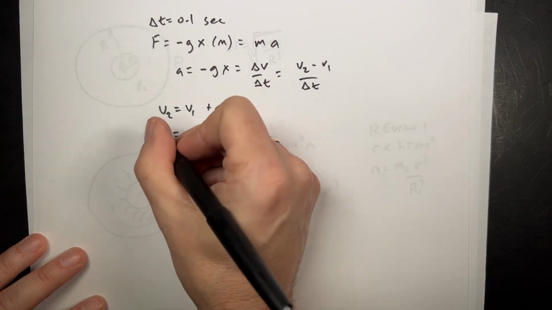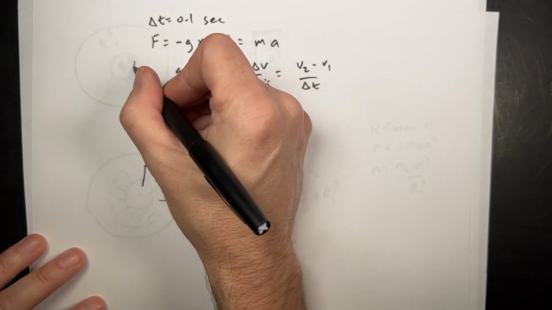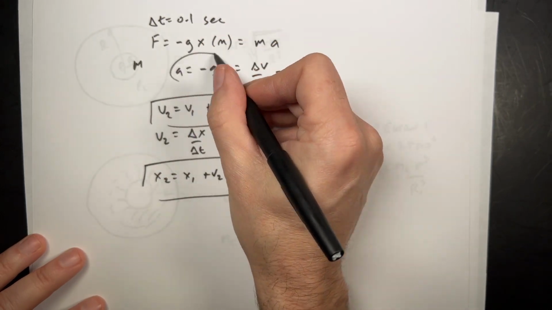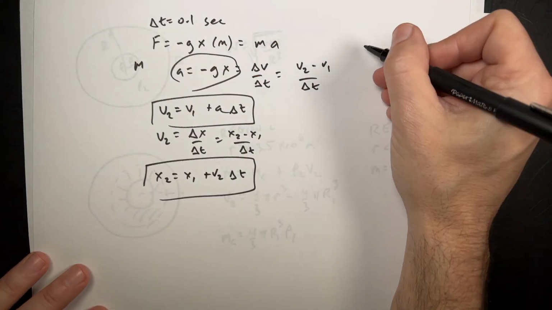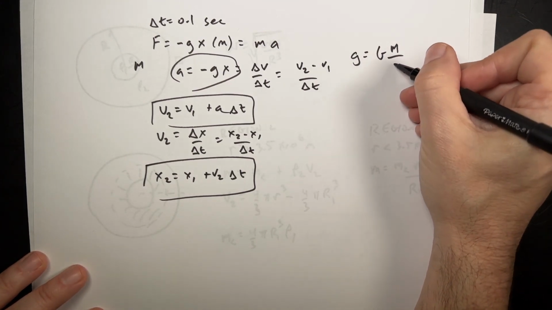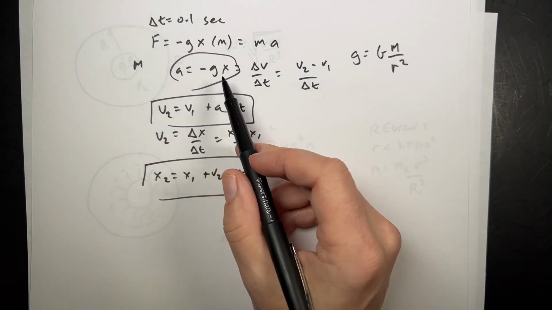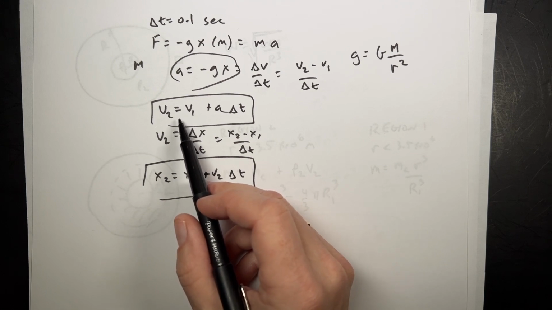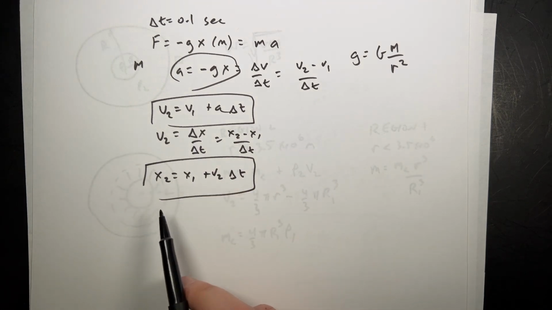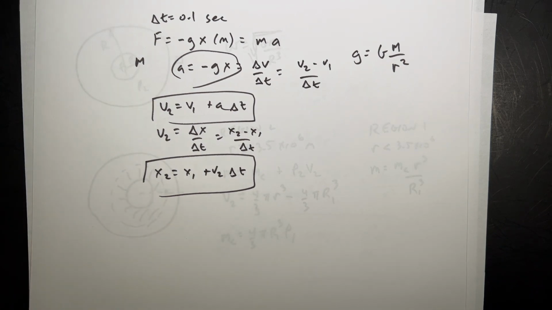So this is my plan. Calculate the density, calculate the mass, use that to calculate g, right? So g is equal to G m over r squared. And then use that g to find the acceleration, use that acceleration to find the velocity, update the velocity, update the position, and keep on going. And I want to see how long it takes to go through the whole Earth, and we compare that to the orbital time. So we got some work to do in Python here, and I've already kind of started.